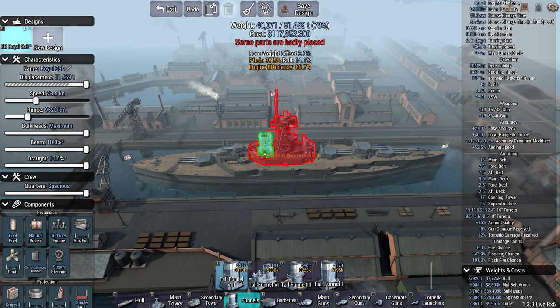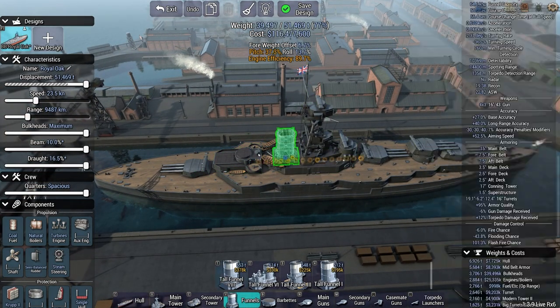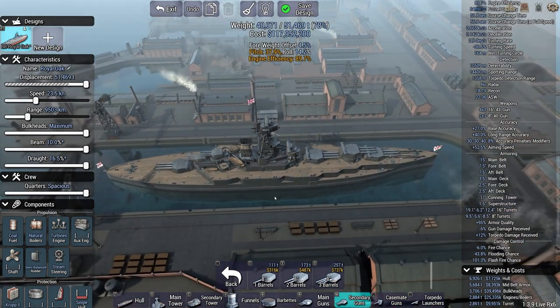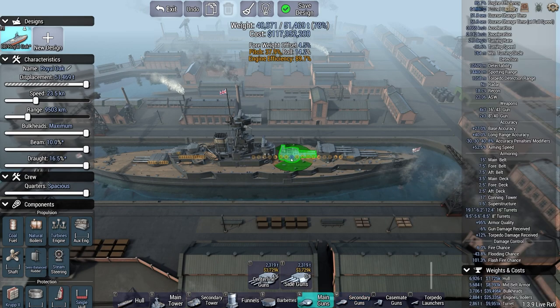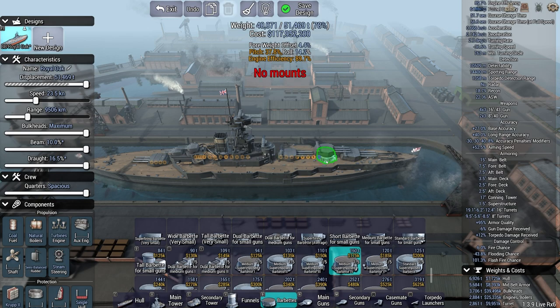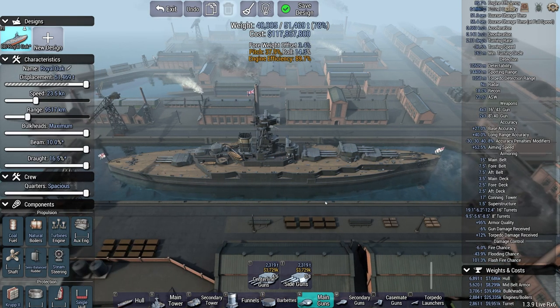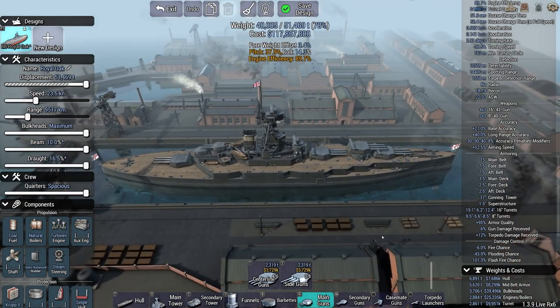Let's get a funnel, put it as far back as possible. Actually, wait, if I get rid of these, can I put a funnel there? No? Okay. Okay, offset is a lot better now. Yeah, how far back can I put this? I can put that far back. That's still okay. A little bit of a weird ship, but that's the goal.